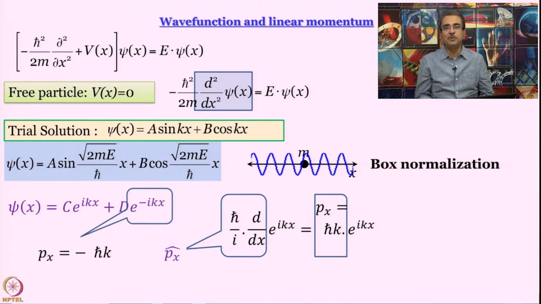This is absolutely in line with the argument that we had proposed a little while ago, is it not? We had also obtained the values of plus h cross k and minus h cross k for the momentum even before using the operator. So, using the operator it makes sense. That is point number 1. So, we see that the particle can move in this direction or in that direction. What is the probability? Probability is equal, there is no bias for any direction, and that ensures that the coefficients also have to be such that their mod squares are the same.